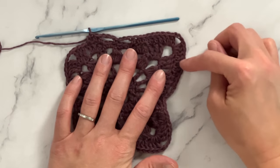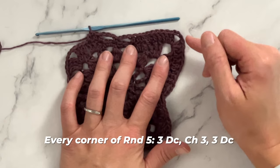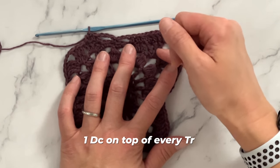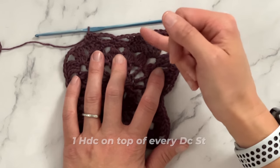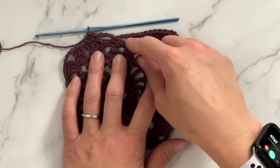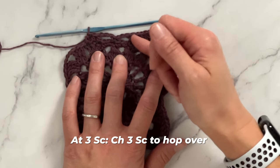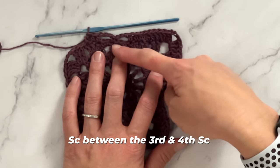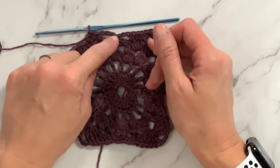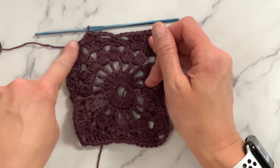Okay, so in the corners, every single corner for round five, we're making a three double crochet, chain three, three double crochet. You're making one double crochet stitch on top of every treble crochet stitch. You're making one half double crochet stitch on top of every double crochet stitch. And then when you get to these three single crochet stitches, you're just going to chain three to hop over them, single crochet between the third and the fourth single crochet stitch, and then hop over the next three, or chain three, hop over the next three single crochet stitches and continue the pattern.